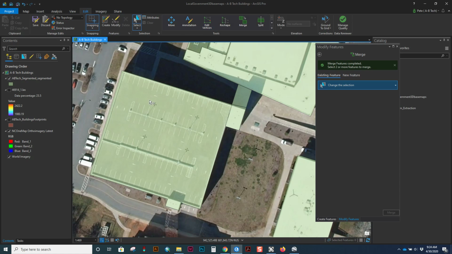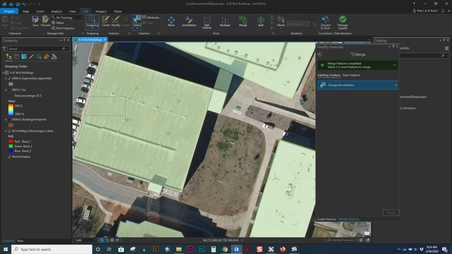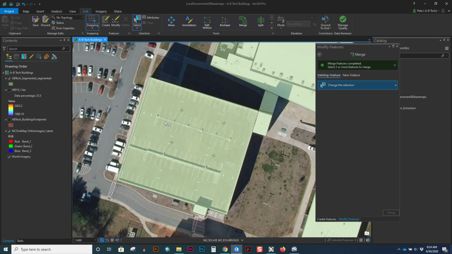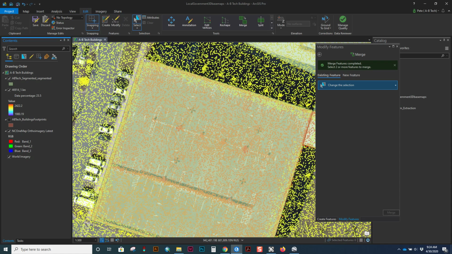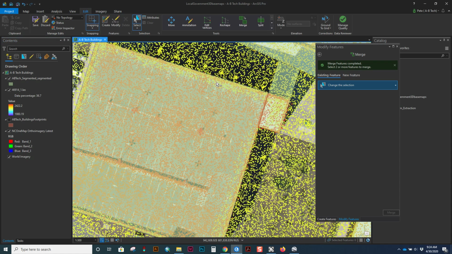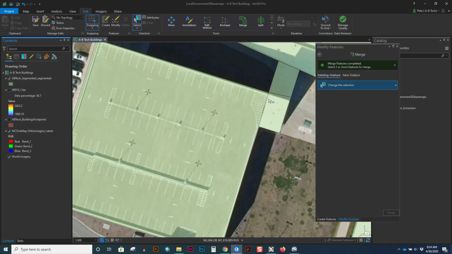So now I haven't looked real closely at this and thought through exactly how I think would be the best way to modify this one. But I don't think it's terrible the way it is. So what I'm going to do is select this polygon, and I'm just going to continue on this line straight through it to split it.